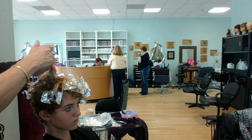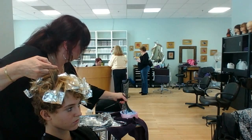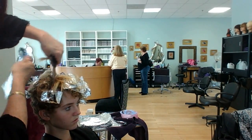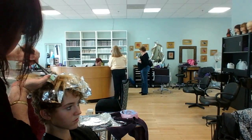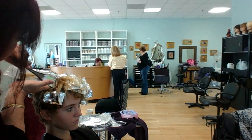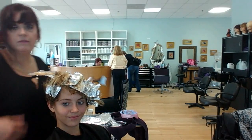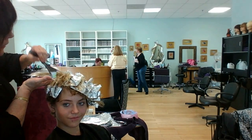Now, coming to the end. How much is the big one? And the little one, 14? Nice wide slices, lots of foil, lots of hair in the foil, because this is some thick curly hair.